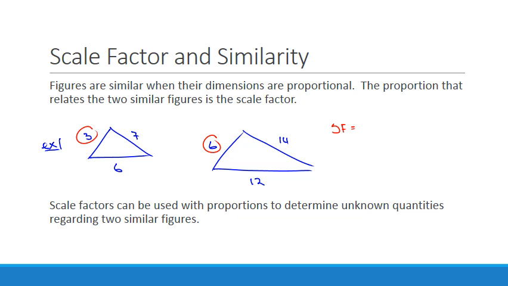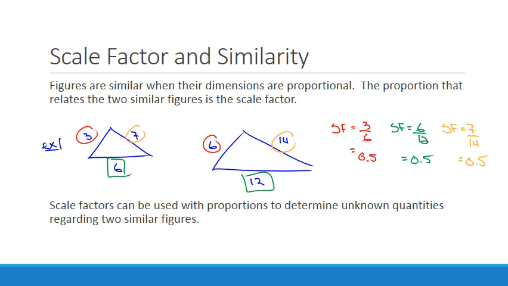So you can see 3 over 6. If I wrote 3 over 6, I get 0.5. And if I then chose these bottom ones, check out that scale factor, 6 over 12, that's 0.5 as well. Yellow, that's so pretty. All right, scale factor, 7 over 14, that's 0.5.